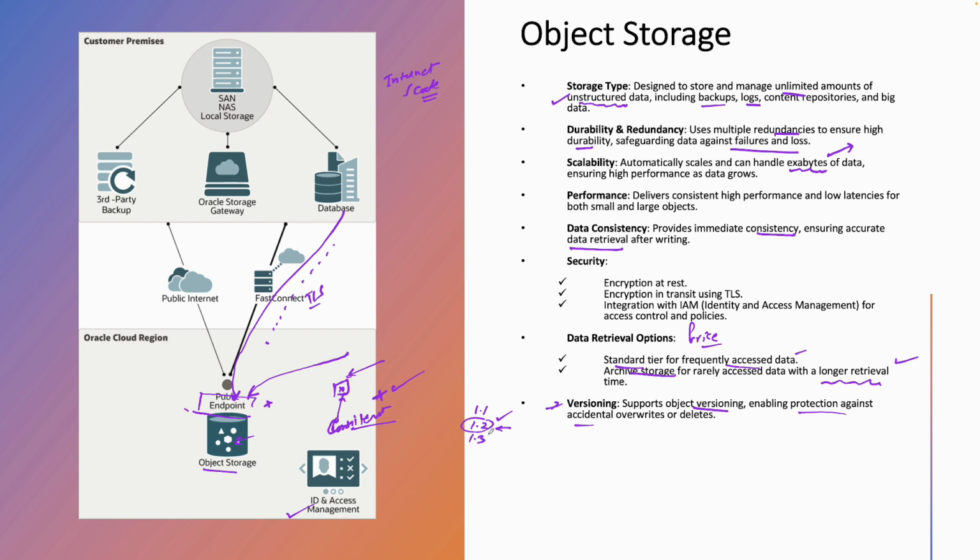So let's say you accidentally overwrote this, and this was an accident, and you want to bring over the earlier one, so you can easily bring it over, right? So this is the concept of versioning, as we have the concept in SDLC, software development life cycle. Same way with object storage, you can get versioning done. And it does support a wide range of SDKs, which is software development kits, and REST APIs, application programming interface. So there are loads of APIs available for object storage. You can simply make use of these API calls and utilize this object storage within your environment, right?